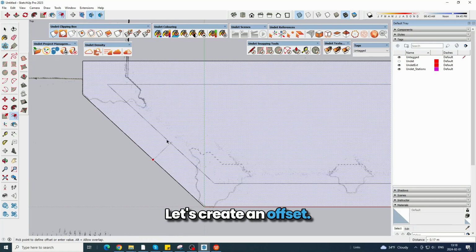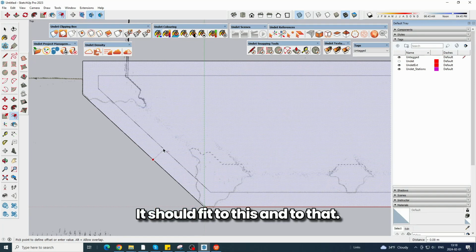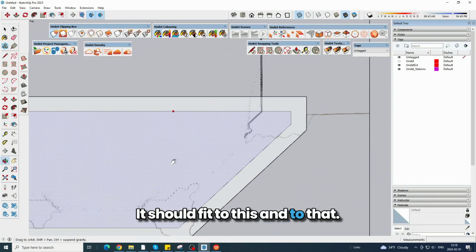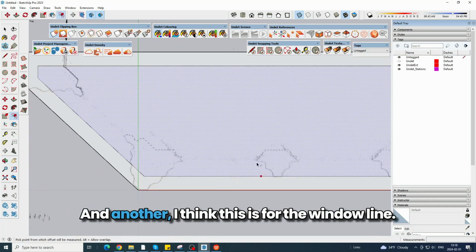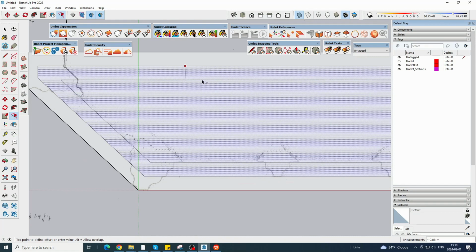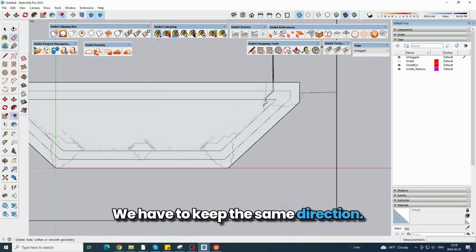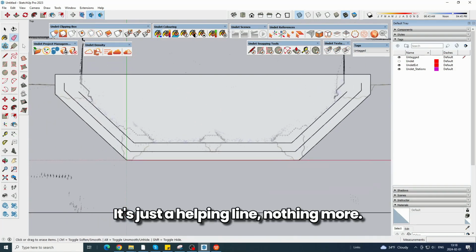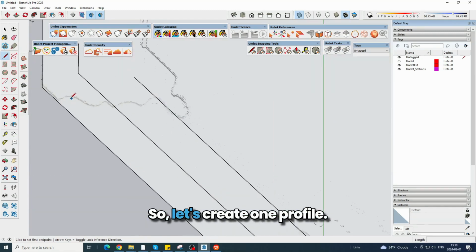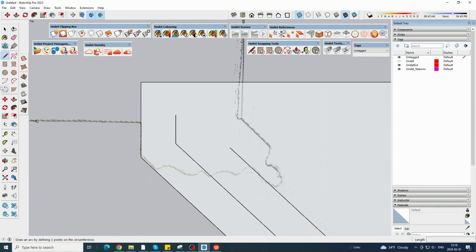Let's create an offset. It should fit to this and to that. Yes. And another, I think this is for the window line, we have to keep the same direction. Okay, it's just a helping line, nothing more. So let's create one profile.